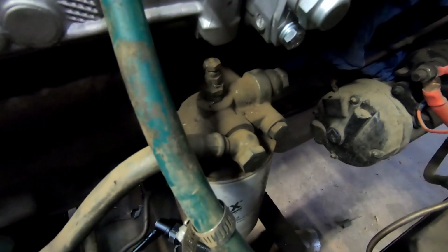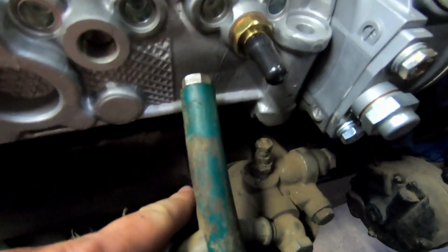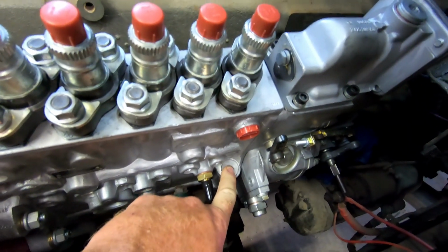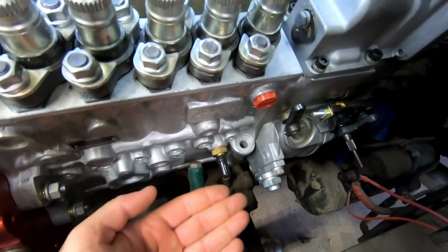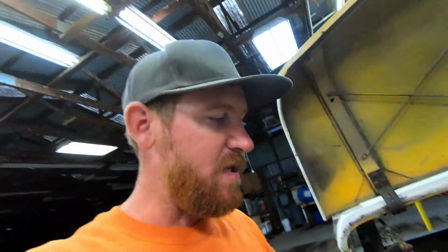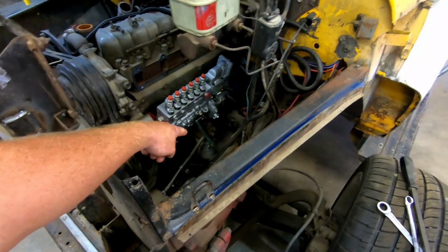I think the way I'm going to do this is using the bolt holes for the fuel filter down here. I'm going to take that off and do a plate back there behind the fuel filter bracket, so it'll make the filter bracket sit out a little more, but I don't think that'll matter because we have plenty of room back here. Then build another plate up here, then do another plate on the bottom of the actual pump, and then weld a good piece of metal between them, and that should suffice for supporting it. So first thing first is take off that fuel filter and see what we have to work with.